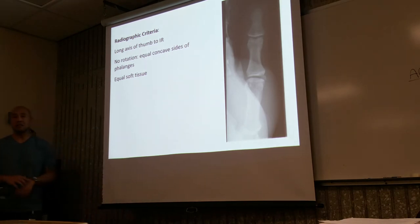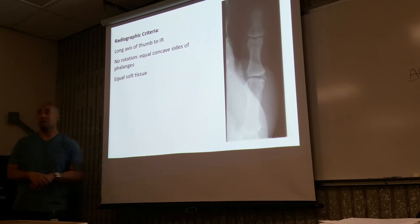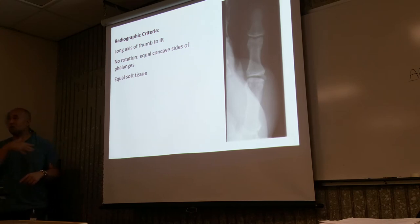So the central ray is at the metacarpal phalangeal joint. Open up your collimation to include the entire first metacarpal. We know it's a true AP or PA by equal concavity on all sides. Marker placement, wherever you can fit it. Questions?